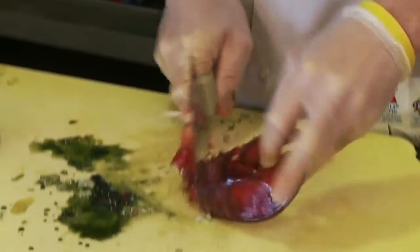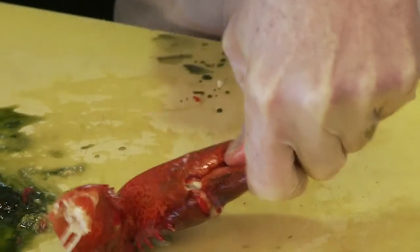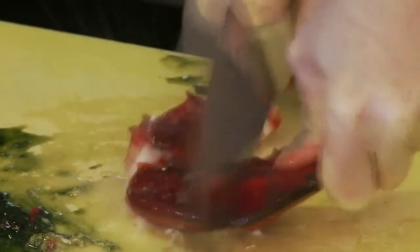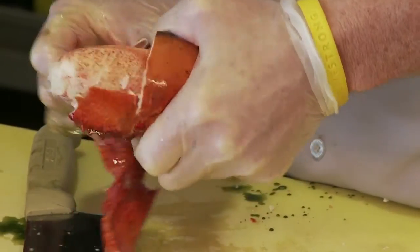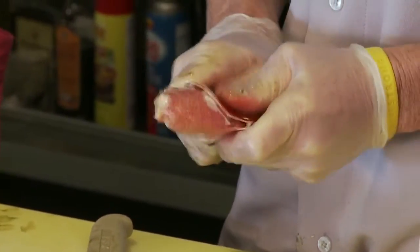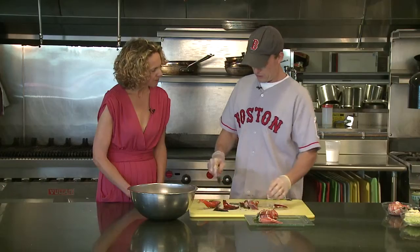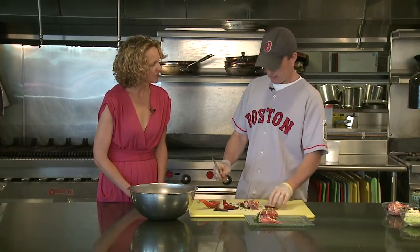But anyway, what I do is give it a couple whacks on each side, and meanwhile I'm turning it with my hand and applying some pressure. The 2-pound is a pretty tough shelled, so they take a little while. It's a beautiful lobster. And then you just take a whole claw out like that. And it's not all watery. Now, when they're watery, what does that mean? When they come out, we'll crack a hole in the shell and drain them out so there's not as much of that stuff there.